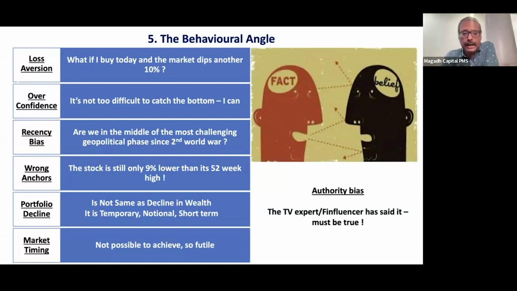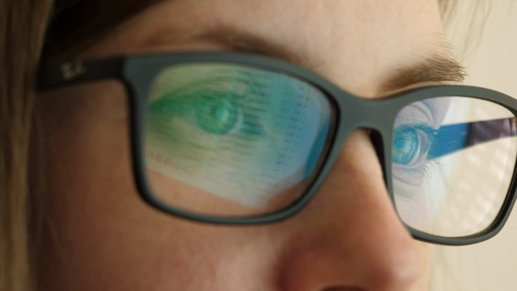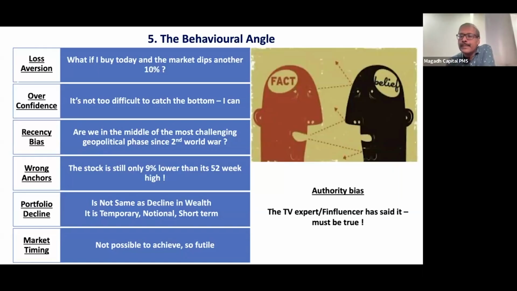Then one more I'll talk about is getting anchored to wrong figures. So for example, there's a very good stock in our portfolio. One person wanted to talk about that. I told him, why do I like it? But he said that no, I'm not convinced. Why? Because it has fallen only 9% from the peak, from its September peak. So I want to buy stocks which have fallen 30, 40, 50%. Now, this is a big cognitive bias that prevents people from making money in the markets.